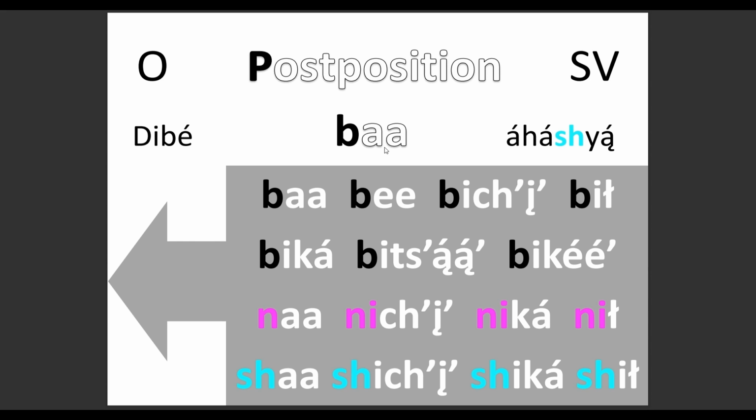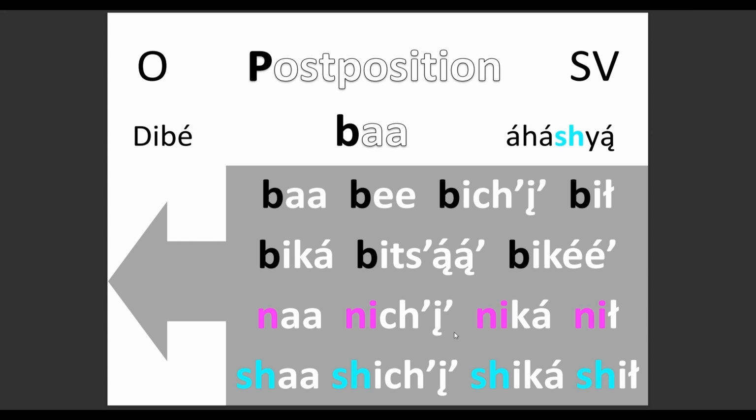Remember, the letter B in black refers to them, him, her, or it. So I'll just say it for now. So ba means about it, of or about it. Be means by means of it. B'chit means towards it. Bith means with it. B'ka means for it. B'tzant means away from it. B'ket means behind it. Na means of or about you.